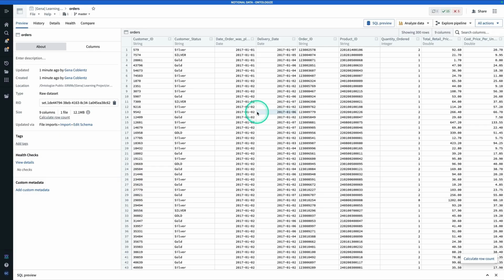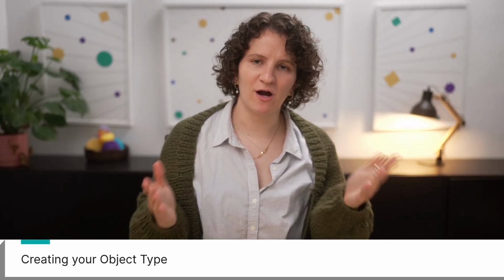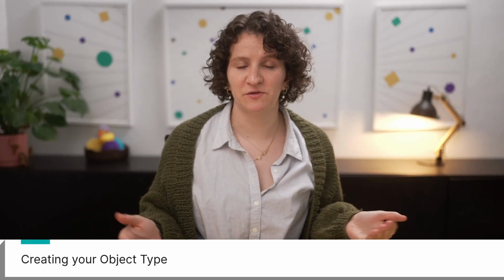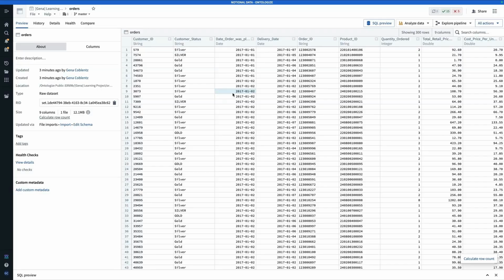And there we go. Now, we're going to be using this dataset to create an object type just so we have a common starting point, so there's no prerequisites for this tutorial. But if you already have some other dataset that you want to work with, or you already have an object type that you want to work with, by all means, use your own data, use your own object type. This is just for if you don't have a data source already. And so from here, we're going to go create our object type.